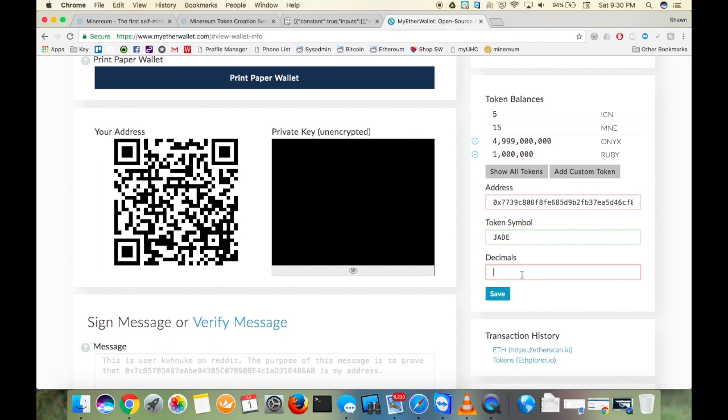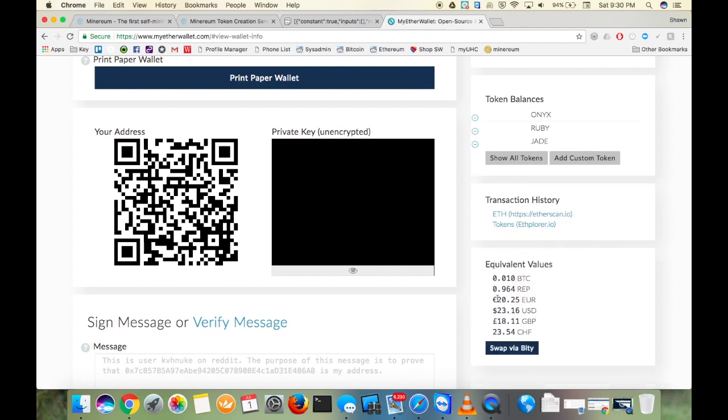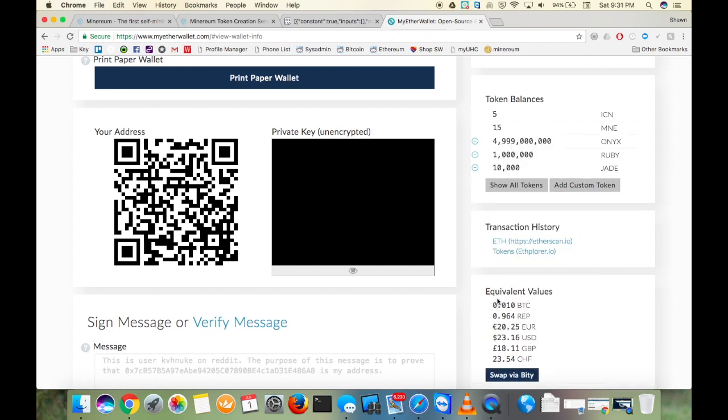At the time of this video, all tokens created with Minereum have 18 decimals. However, in the future, you will be able to choose the amount of decimals you want for your token. So, if you didn't get to choose, then it's 18, and if you did get to choose how many decimals, just make sure you put the same number in here. Finally, click Save. And there you go, you've created a token on the Ethereum blockchain, and you've put the total supply of that token in your MyEtherWallet account.